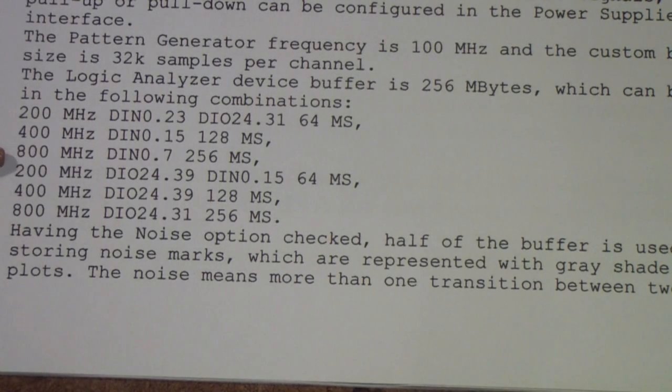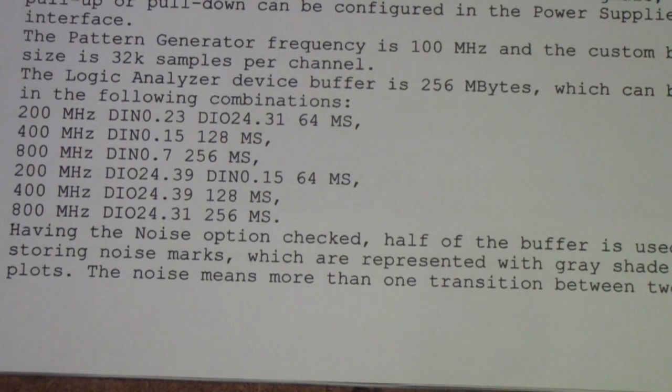So the reason that they are using an 800 megahertz effective sample rate is so they get essentially 4 samples per cycle with noise turned on. If you turn off the noise marks, you can get up to 800 megasamples per second of signal. But then, of course, you won't be able to see the noise spikes.